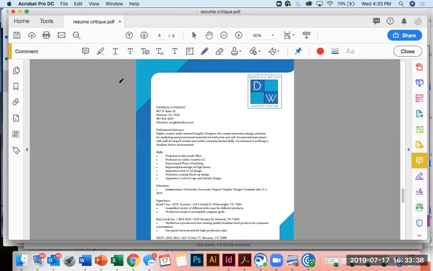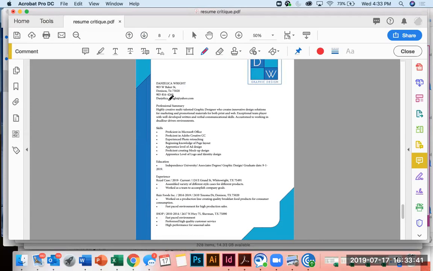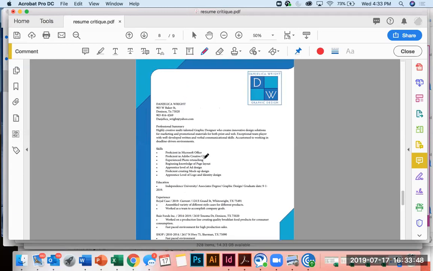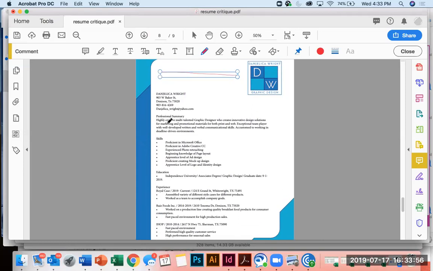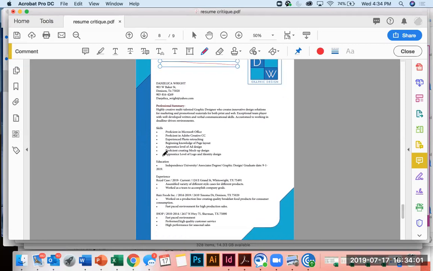Okay, a couple more. This one right here, again, is clean and simple and easy to take in, but it looks quite a bit like a Word template. So I would, again, put your name up here big. You don't need to have the title of professional summary, but the other subheadings should be emphasized somehow. Bolder, bigger, all caps, something so that it's easier to find these different subcategories. And move your bullets closer. I showed you how to do that in the demo.